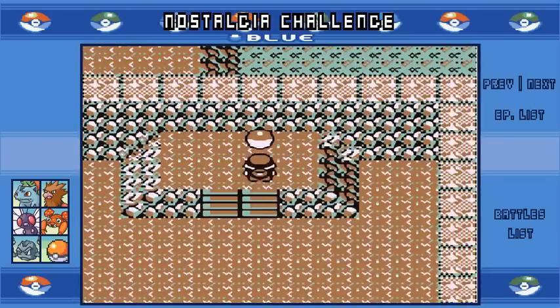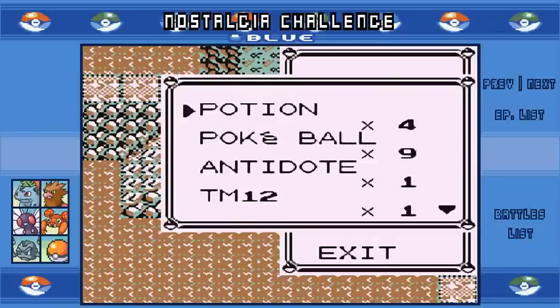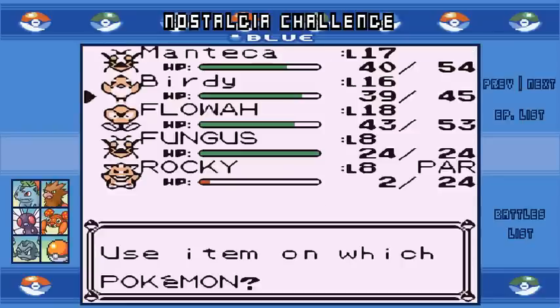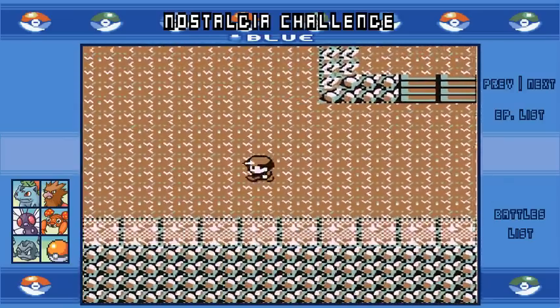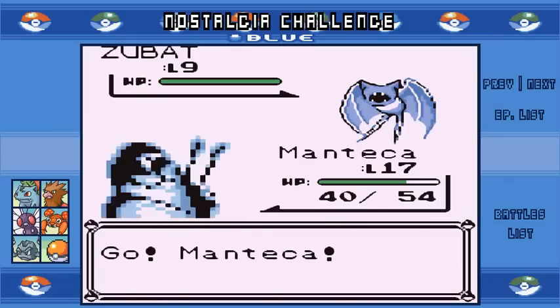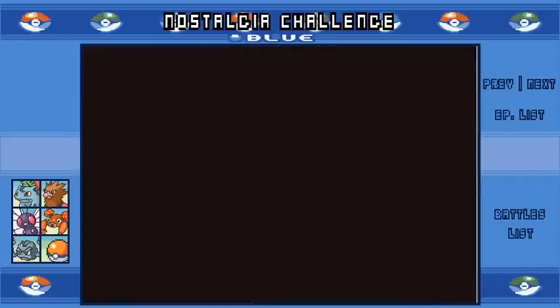Okay, let's see what we have here. An HP Up. Okay, I'm going to use it right now on my Flower. Yeah. Because it's my starter and I'm going to use it for a long time. So it's not a waste to use the HP Up on him.